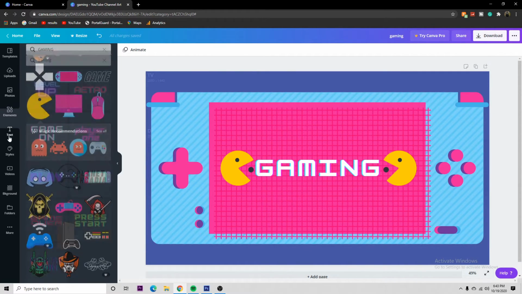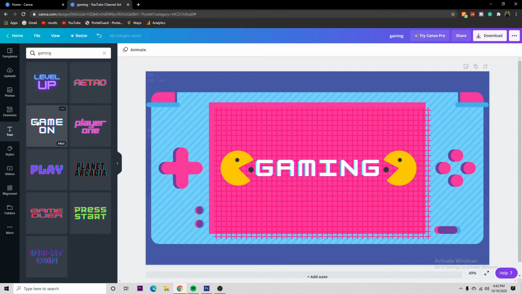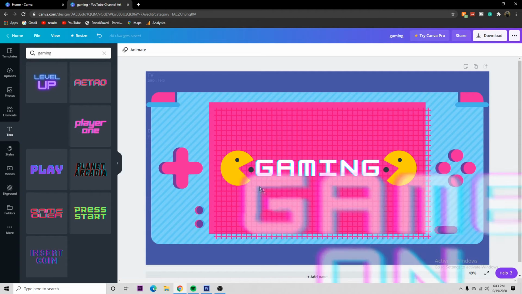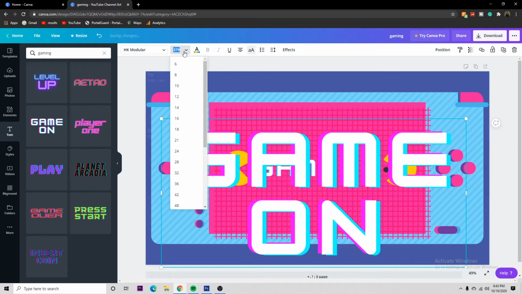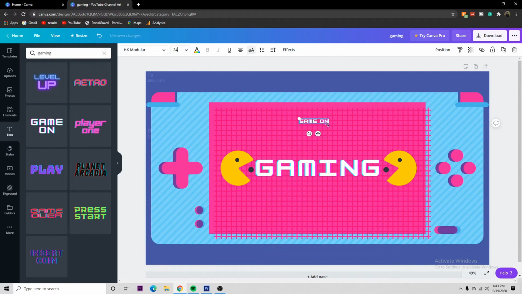And the last thing we're going to add is subtext. Now, subtext is going to go below your name on the banner, and the purpose of subtext is to provide your upload schedule. You can add social media handles. It's just to add any little bit of extra information that you want them to know. Let me show you what I mean. So I'm going to type out like and sub, that would go below gaming, or if you want to include your upload schedule, you can have the frequency say, I don't know, every Friday. It all depends on you. Once that's done, just drag it below gaming, and I think that is about it for this channel banner.